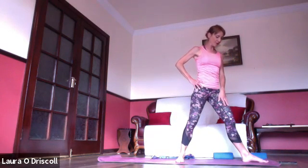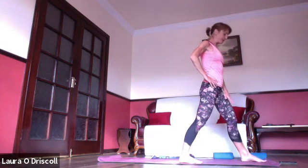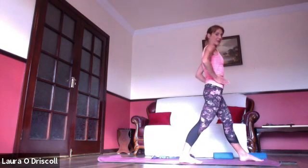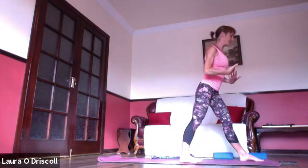From here, bringing our hands to the hips. We're going to gently scoot that right foot so it's about 2 foot behind the front heel. Then we're going to bring both feet facing forward, so we might need to move that left foot to the left side of the mat. So hips are forward, heart is forward.